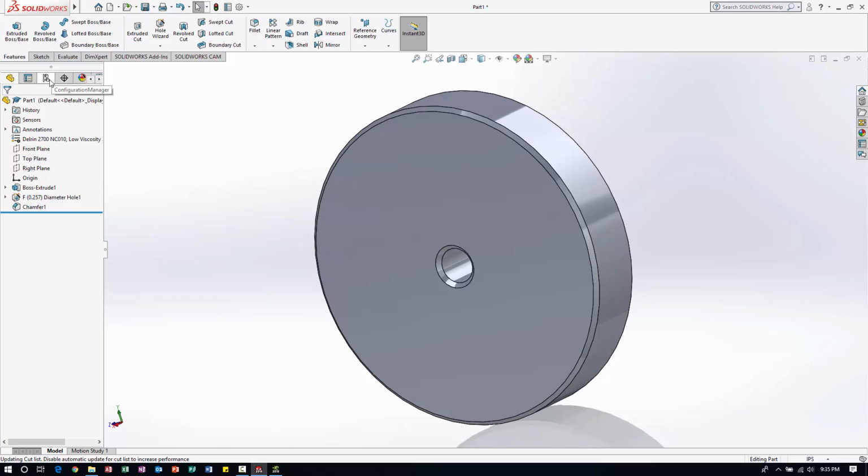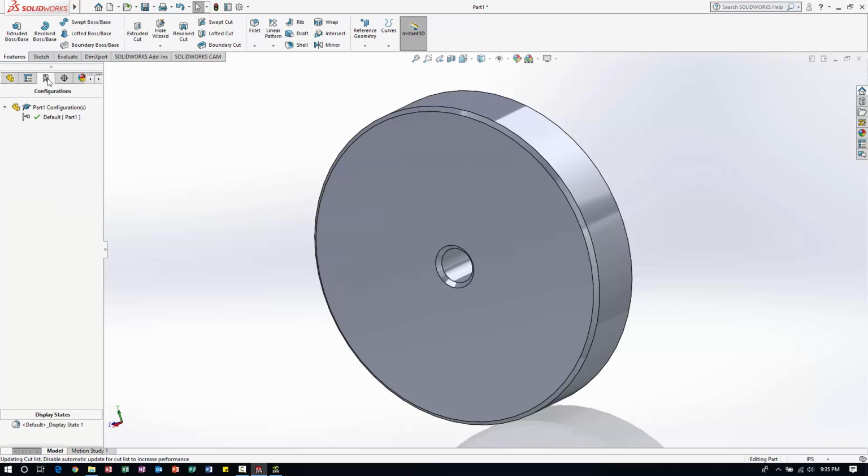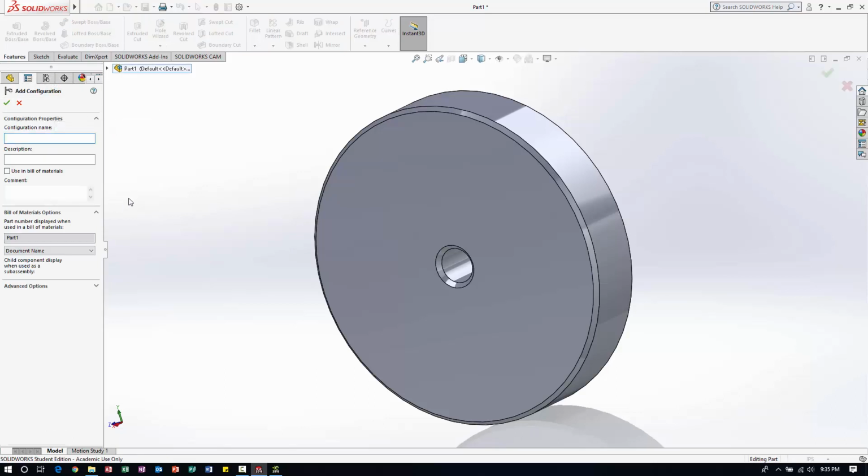Again, just like the last part, we're going to jump into my configuration manager, and I'm going to create a new configuration. So add configuration, and this will be the rear wheel. Configuration name is rear.